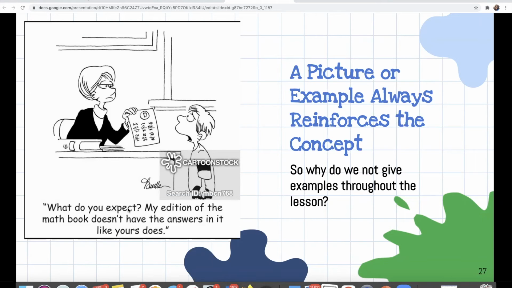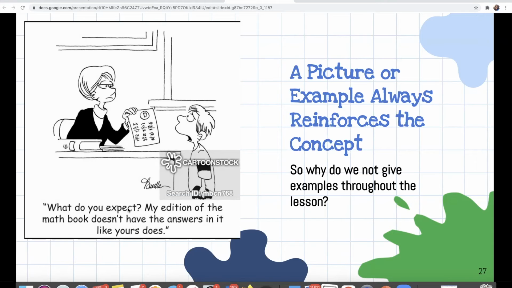But, you know, I thought about this and I thought, that might be part of what the problem is. They need some answers. They need some worked examples in these books. They need to rewrite these textbooks, if you're lucky enough to have a textbook, and put those examples in there. But it says a picture example always reinforces a concept. And that's the main goal we want you to come away with today, is the value of these worked examples.